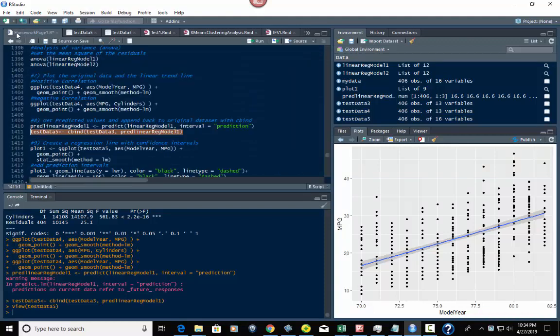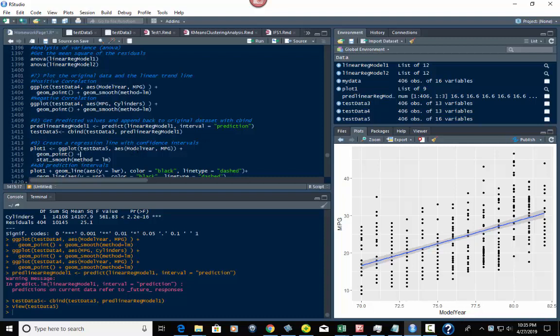So next, let's go back here. We've done that. We've gotten our prediction values. We've appended them back to the data set so we can use them for all kinds of other stuff, like giving people graphs and showing them how it's going to be in the future. Next, what we want to do is create a regression line with confidence intervals.